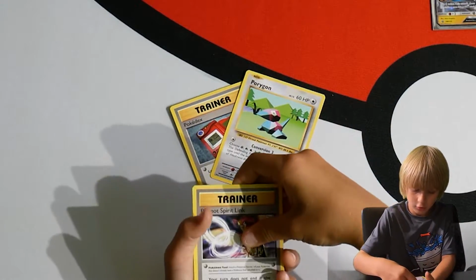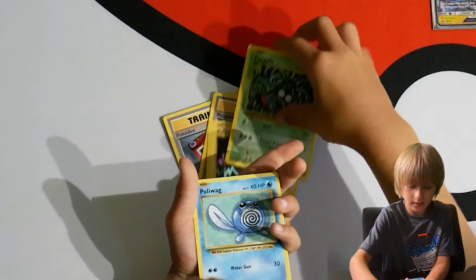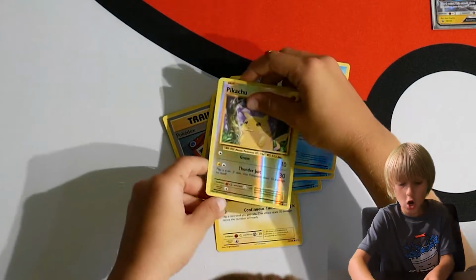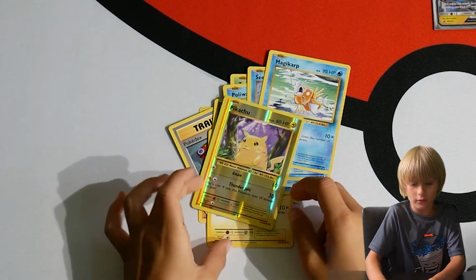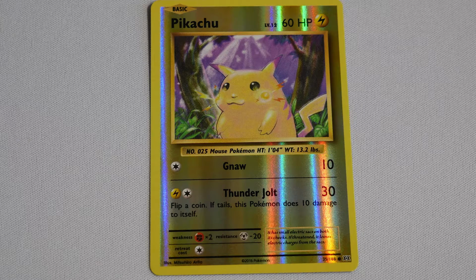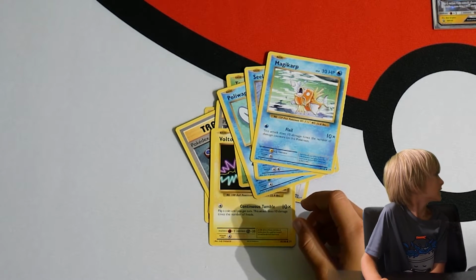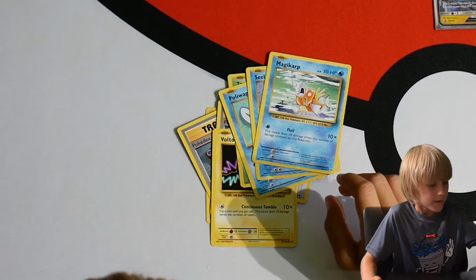Porygon, Pidgeot, Spearow, Voltorb, Tangela, Poliwag, Seel, Magikarp, Pikachu! Whoa, that's a nice one. Full holo Pikachu. These are secret rares. Pika, Pika, Pikachu! It's a secret rare. No, it's number 35 of 108, so it's not a secret rare. Anyways, that's a nice card.